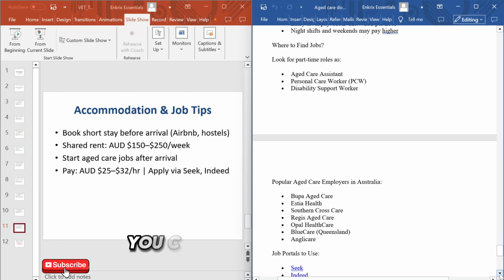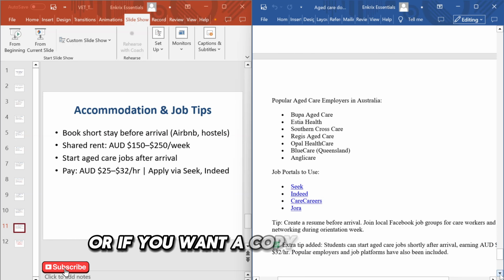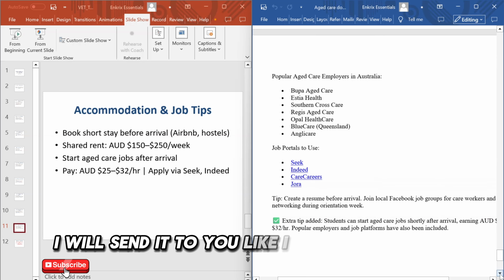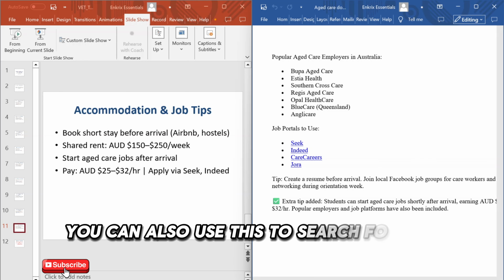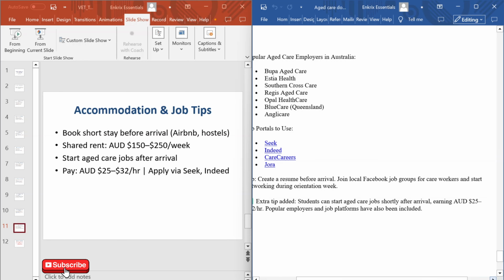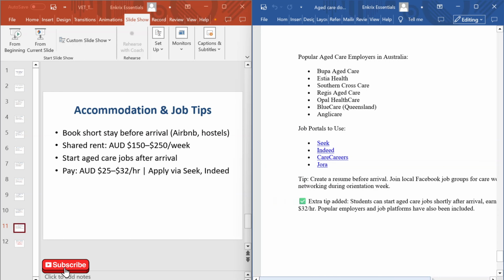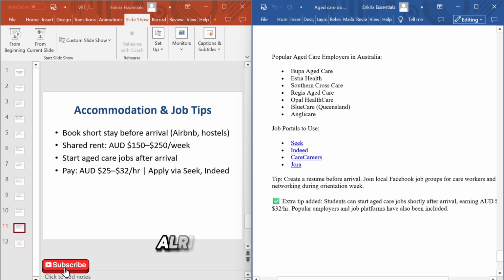If you're seeing my screen, you can just write it down. Or if you want a copy of this guide, I'll send it to you like I mentioned before. And for job portals, you can also use these to search for jobs upon arrival. Also, create a resume before arrival.